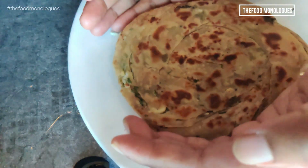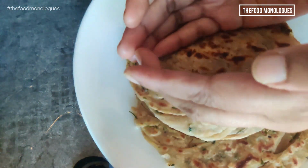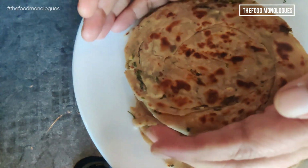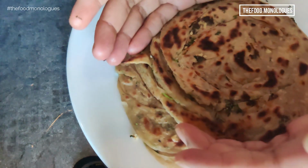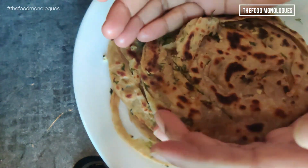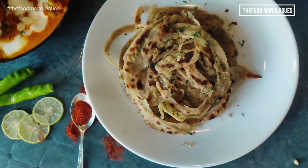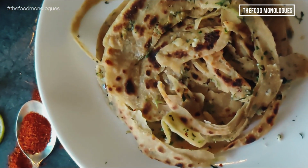When the paratha is done, crush it slightly at the edges so that the layers will come out. Add some salted butter on top and enjoy it with any gravy, or it can be enjoyed as a standalone dish with any tangy chutney or jam of your choice.